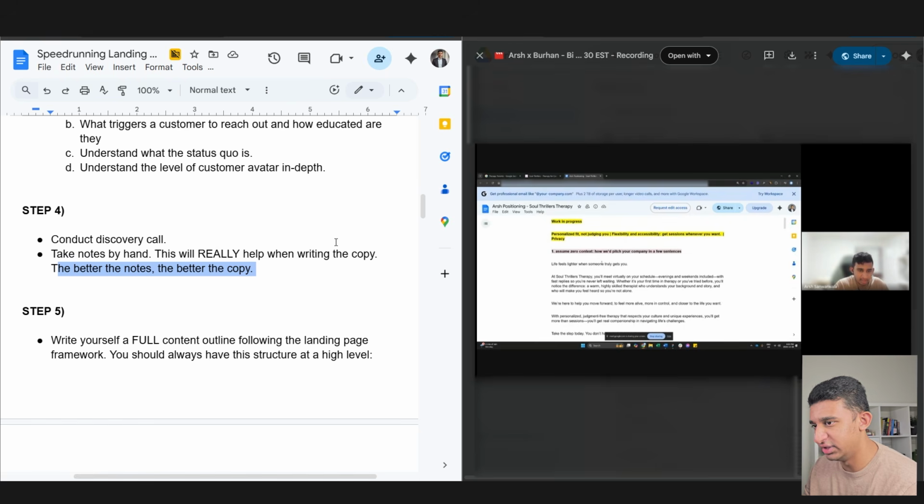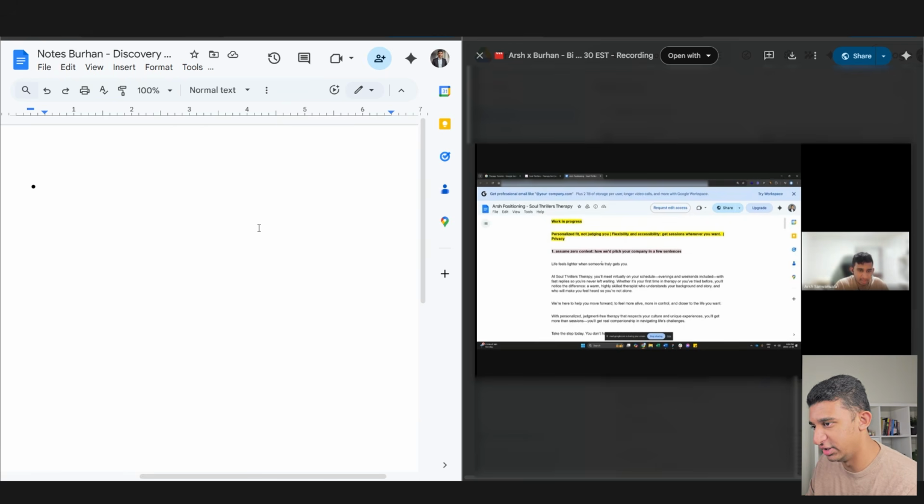Now we have the split screen here. So I have the recording on the right-hand side, and we're going to start taking notes in this document here. And then we're going to extract the most important insights and then use that as a foundation for copywriting. So without further ado, let's put in my headphones here and give this a listen.